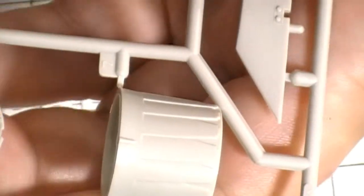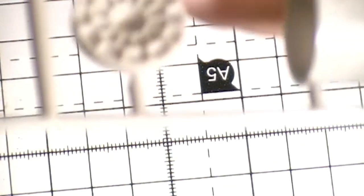So anyway, we've got an engine nozzle there. Generally nicely detailed, and then we've got one of the upright fins there. A little bit of marble in there again, we're seeing. Lovely, lovely panel lines. They're raised. How odd.